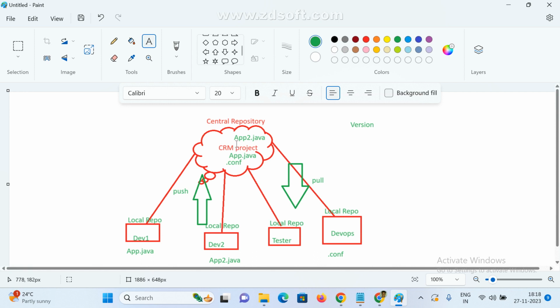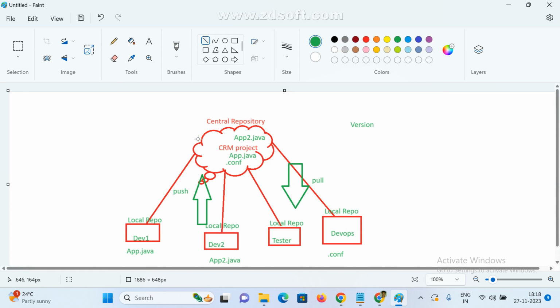Now just assume I am the new joiner. Just assume Shiva is the new joiner. He joined this project recently, the PRM project. Already we have some source code. Developers are implementing Java classes daily and testers are writing test cases, and the DevOps engineer needs the entire project code.